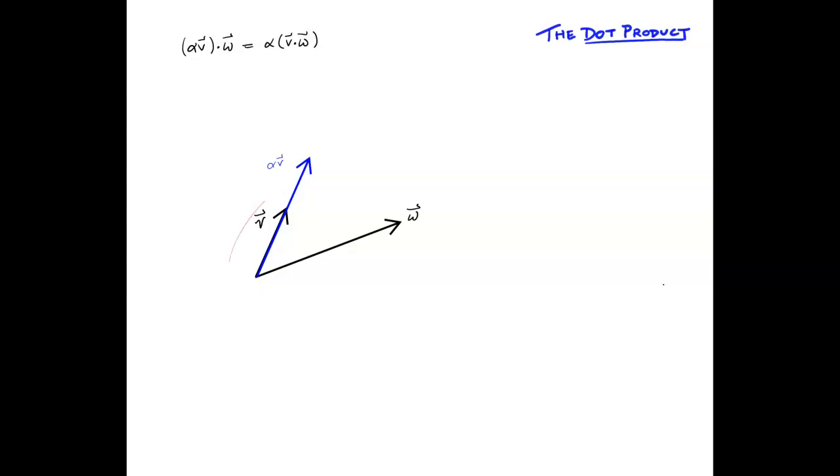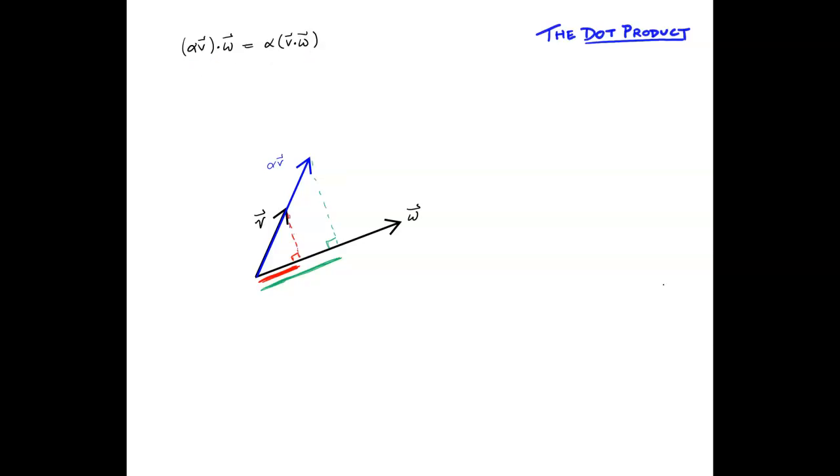It gives us a vector v and a vector w, and then this vector alpha v, a stretched version of that. I put those because those are the three vectors that actually appear in this formula, and we want to see why this equality holds. Now I have dropped these two perpendiculars from v and alpha v onto w and indicated their lengths with these colors because, of course, those are going to show up in the interpretations of those dot products.